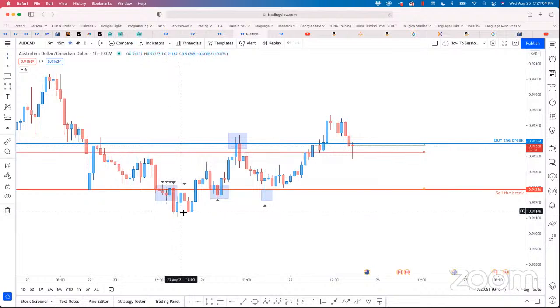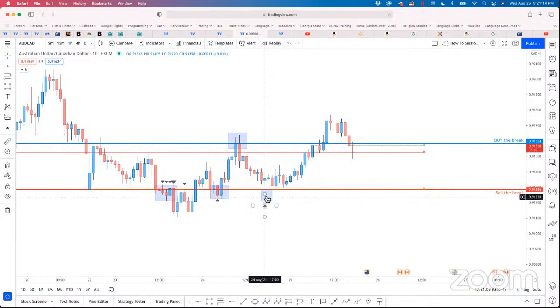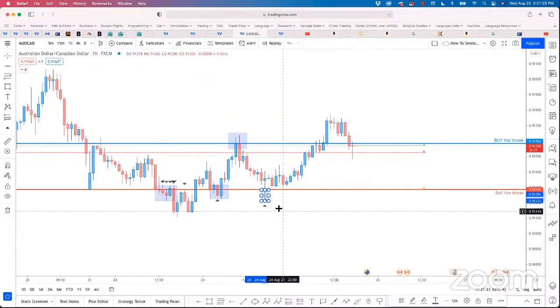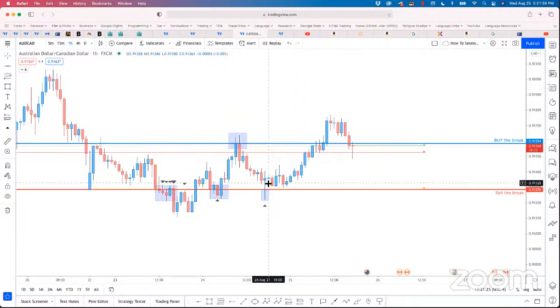But even when this went down, it only probably hit the first target and then rejected back up once, twice, right? And now this time over here, this is a really, really clean indication that this is not going to go down, right? So a wick rejection at this level is always a sign this candle did not close below. It did not give you a following candle to break and close. And that's going to be a sign that this is a no-go, right?